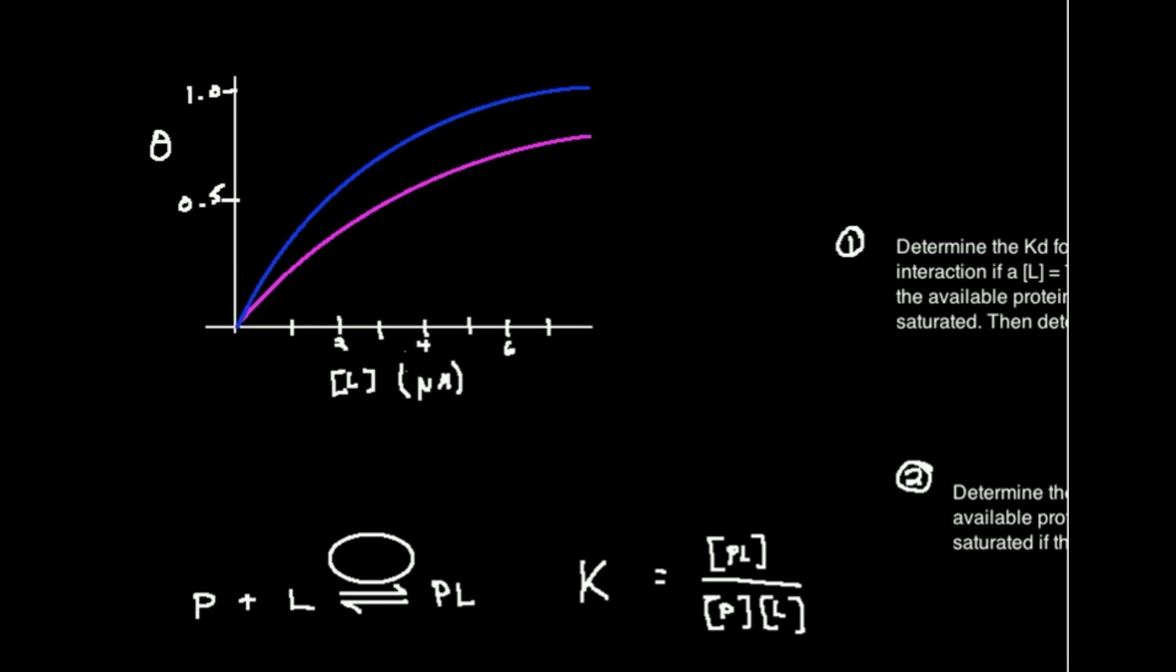We're going to have several discussions or several videos relating to a concept called KD. KD is an equilibrium constant. There's lots of things that you can get out of this with respect to protein binding. So we know proteins can bind ligands, much in the same way enzymes can bind substrates. We're specifically looking here at non-enzymatic proteins in general. So something like myoglobin, which binds oxygen. It's not catalyzing a reaction, it's just binding it.